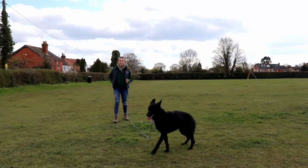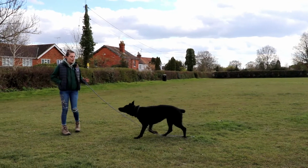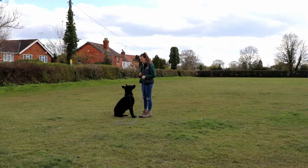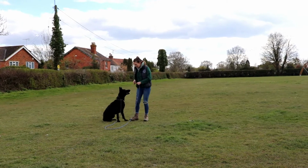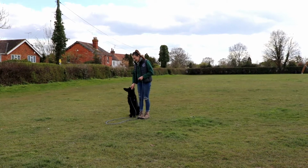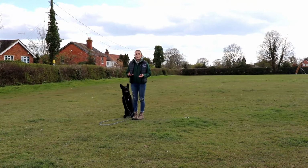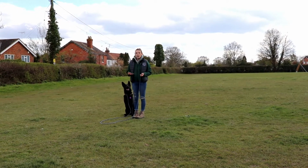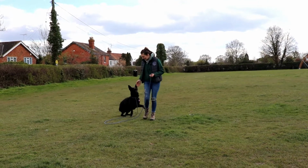As you can see, Nova absolutely loves doing this training. It's real good fun for her. So I don't really mind where she chooses to be. Some dogs will prefer to come in front, sit. As long as she's sitting, I don't mind. Some dogs will prefer to be along the side, so if I bring her into a heel, over here, sit. Some dogs will prefer to be in a heel position. It's totally up to you as to what you would prefer. In most cases, when I'm doing a recall, it's right in front of me. And if I'm going to bring them into heel, then I'm going to do exactly what I just did with Nova and just ask her to heel up and then relax, relax.